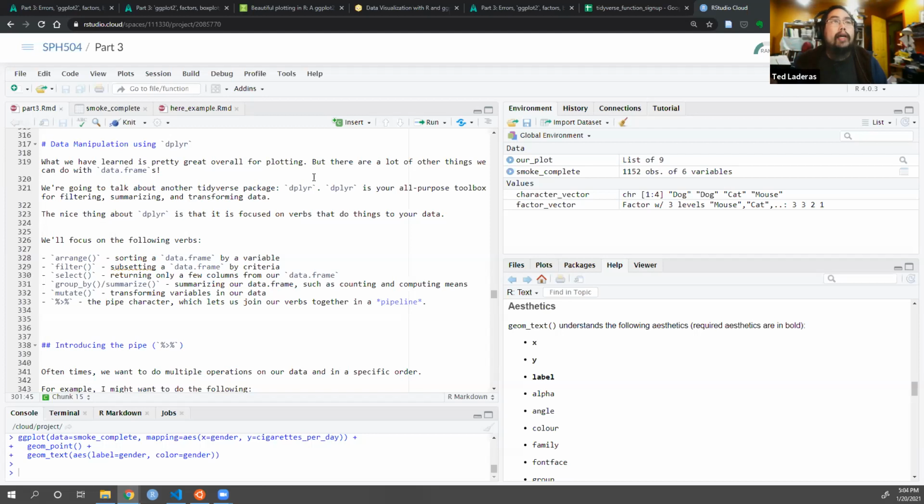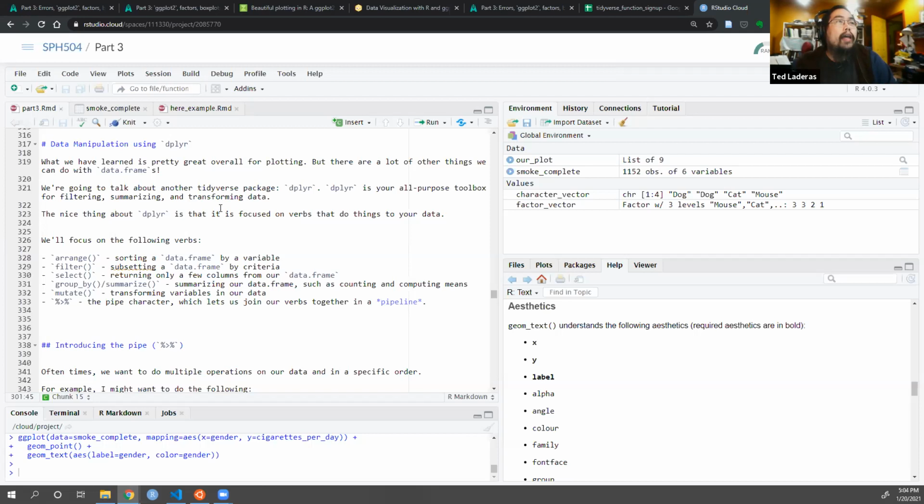So dplyr is your all-purpose toolbox for filtering data, summarizing data, and transforming data. Transforming could be, for example, when you were given numeric variables as integers and you wanted to recode them as different categories. That's the level on which dplyr works.